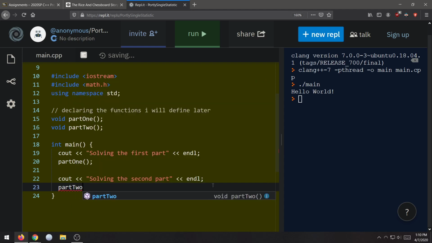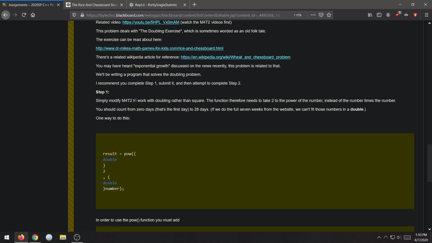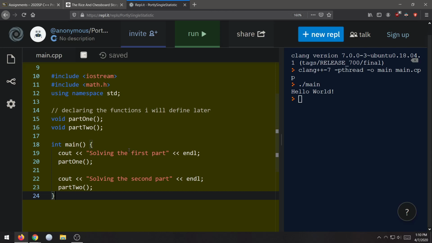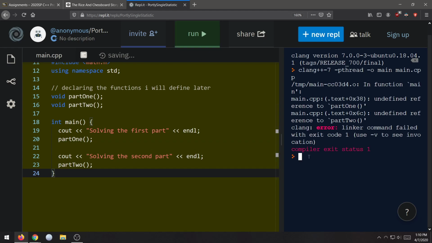So like I said, I want to try to build this from scratch. Now, for you guys, the way I worded it, in step 1, maybe just try to modify the program by, well, we did this loop where we counted numbers and we counted the number squared. So we'll do that, but I'm going to do that in just part 1. So let me see how I would set this up. When I try to run this, it's going to give me some errors because it's like I don't know what part 1 and part 2 are. And those aren't really great function names, but I'm going to live with it here.